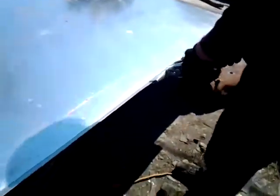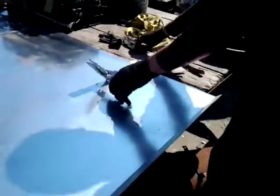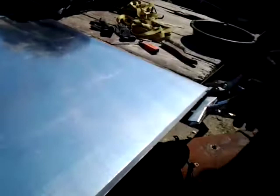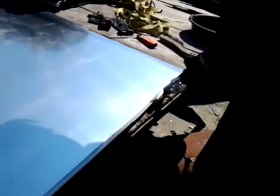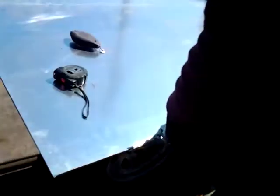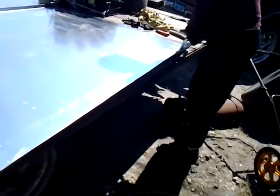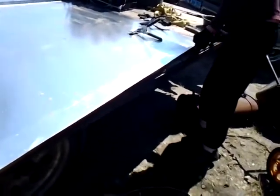You don't want to go back and forth, so just go to your limit. And I've got an angle finder here with the right angle on it so I can judge where I need to be. This is a good way to bend the metal if you don't happen to have a shear or a metal brake that's that big. This angle is pretty close to a 45, but not quite, on the truck.